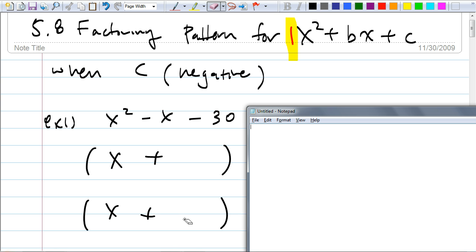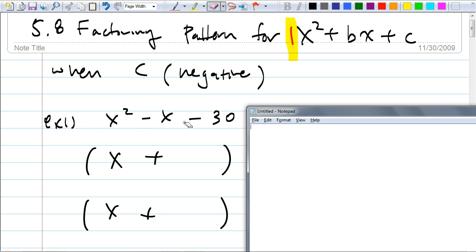So how many ways are there to get negative 30? Now, this time it's negative 30. That's the difference. So think about it. What's the easiest way, first of all? Well, one of them has to be negative. Good. That's the only difference, right? Last time, when it was positive, both of them were positive or both of them were negative, to get positive. Well, in order for the last number to be negative, one of them has to be negative.